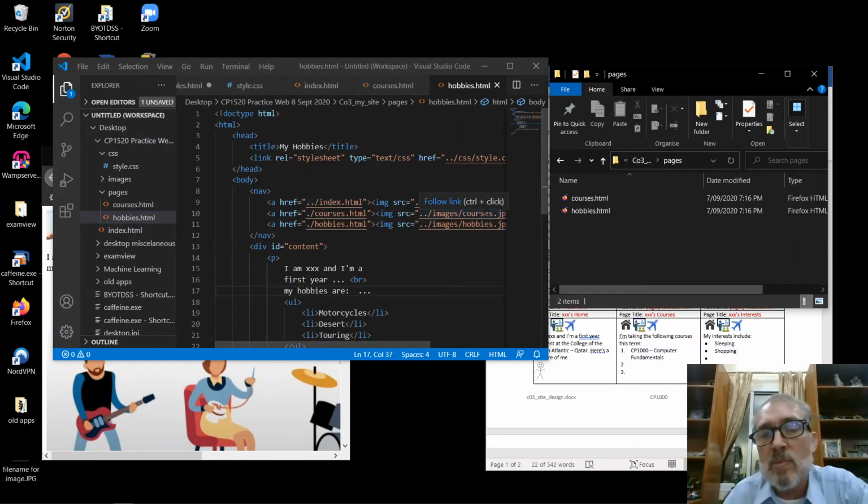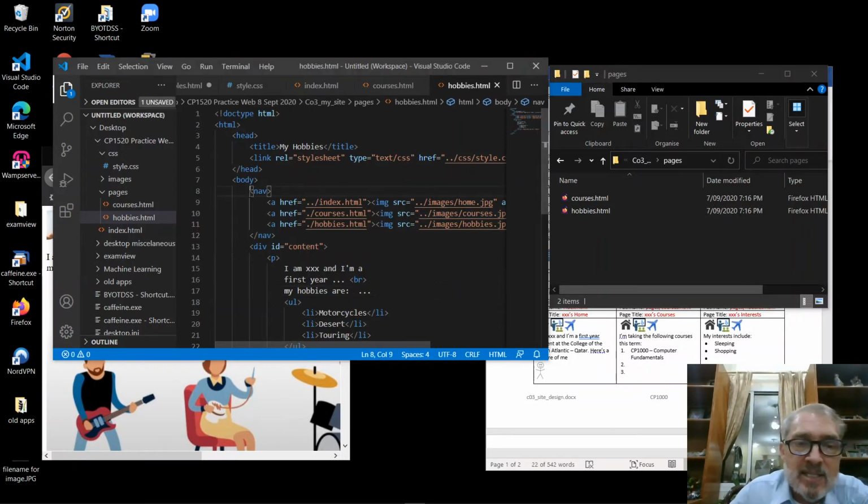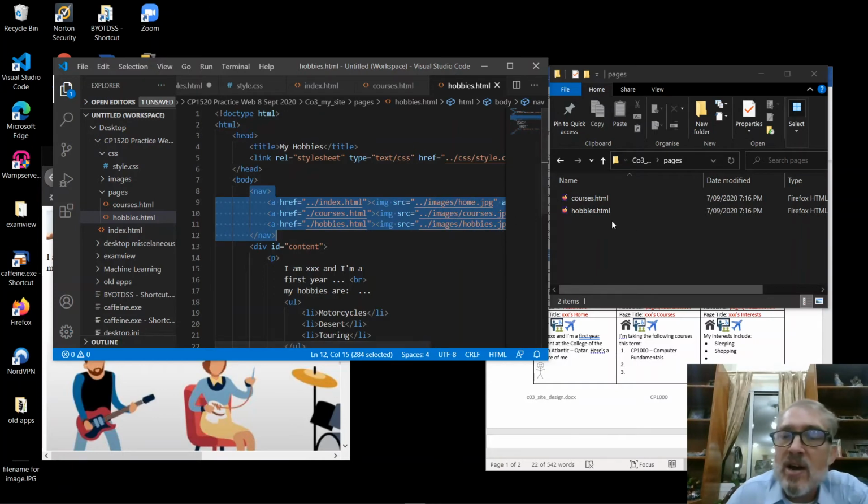Now, the image that will be pulled up there, though, has to be got to by going to the parent, then to the images directory, then there. So the navigation is the same but different. It's different because we're navigating from a different place, right? In the index, we're navigating from the current directory, and here we seem to be typically navigating back to the parent, except for when we're going to the other page.